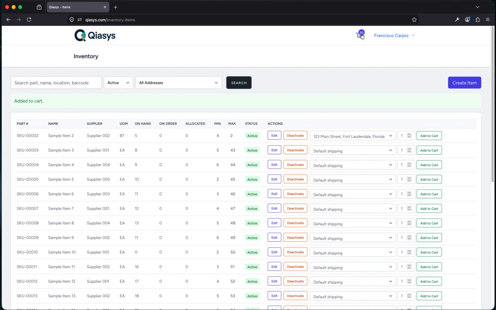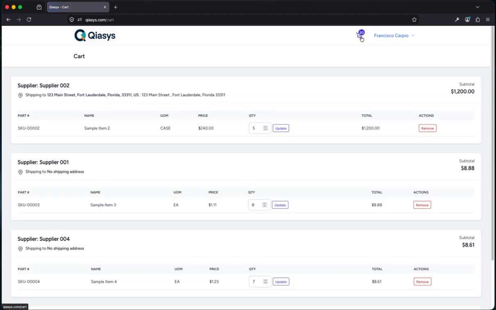Right? So now we have everything in our cart, and everything is broken down by, there's actually 2 breakdowns that are happening at this point. So if you have items from the same supplier, but they get shipped to different locations, that will be broken down into 2 entries for the same supplier, 1 per location.